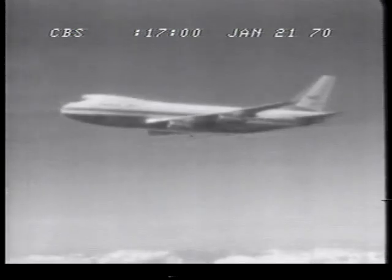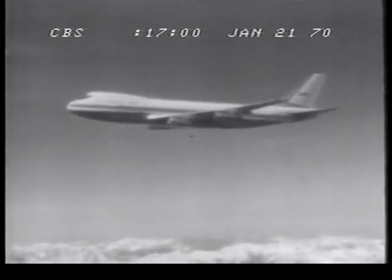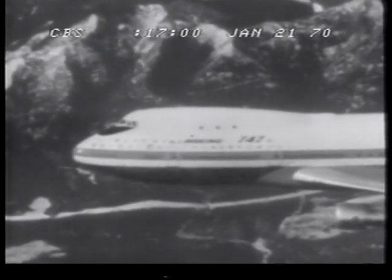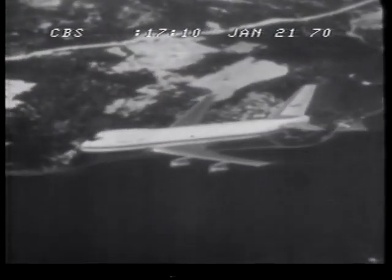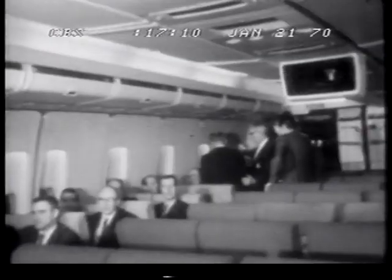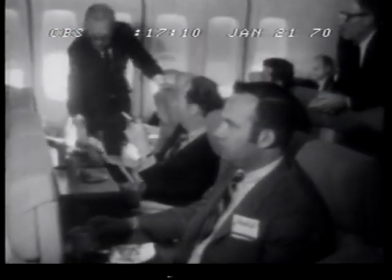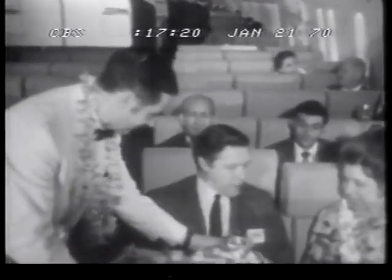The 747, an aerial ocean liner, 80 yards long, 355 tons, seating 362 passengers, more than twice as many as the biggest jet now in service. And the passengers will have more room than ever. Wider seats, living room high ceilings, even on some planes a cocktail lounge. Flying for the 747 passenger is all comfort. But what will he find on the ground? We ask correspondents around the world whether the airports are ready to cope with the 747.